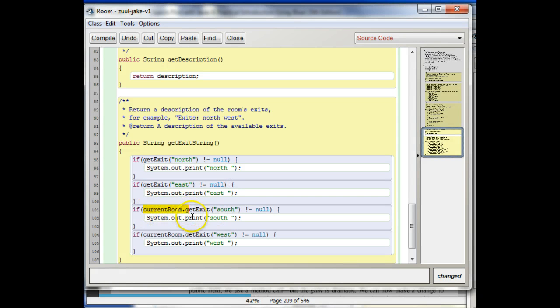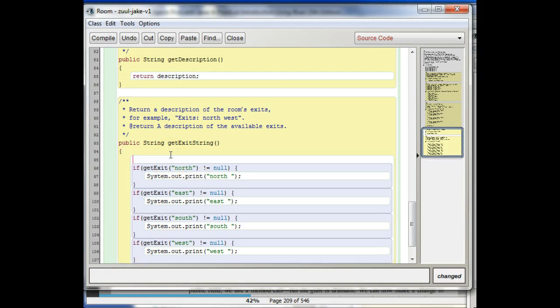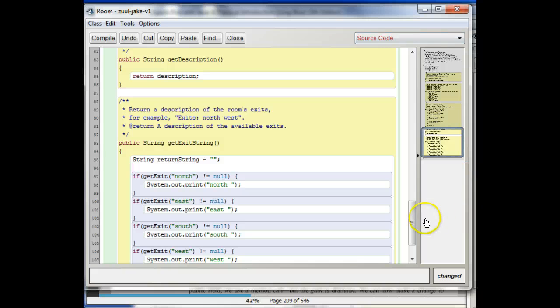The other thing is, I want to keep my input and output in the game class, because that way if I decide to put a graphical user interface on this later on, or change the way the input output is, I know all my input and output is in the game class. So what I'm going to do then is start with this is the string I'm going to return, my return string. Okay, I'm going to start out with it being empty. All right, so I'm not adding anything to it at this point.